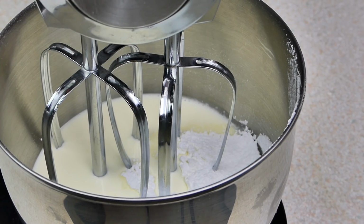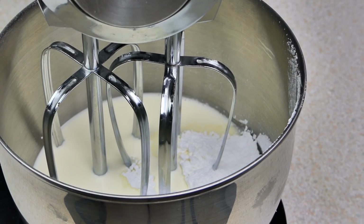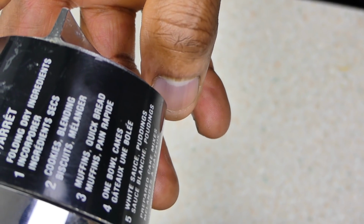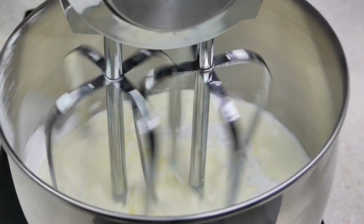As soon as you see it form that nice stiff peak, so literally within a minute, we're going to turn this off. You're going to gradually increase the speed just to prevent the splashing of the sugar and everything, right? And I'm going to put this on my whipping cream selection. My mixer comes with all these gauges. However, if yours doesn't and it has like 1, 2 and 3, you can select that as well.